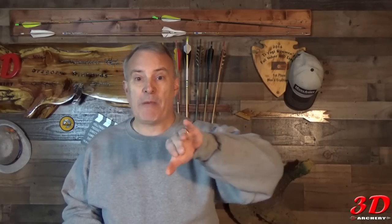In 1968 Ben Pearson sold the company, and the new company came in and changed all the model numbers — it went from a 708 to a 7060. All the risers were made out of bubinga. In 1968 they put a tapered stabilizer hole in the front of the bow so you could put a stabilizer on it. So if you have that, you know it's from 1968 to 1970. Then in 1969 they edged the shelf and made it what they call biradial.